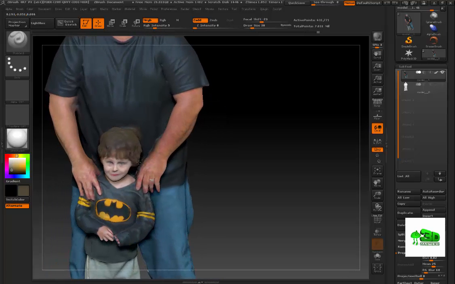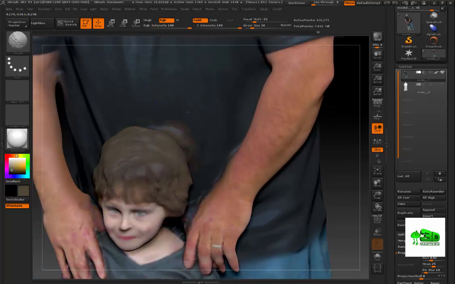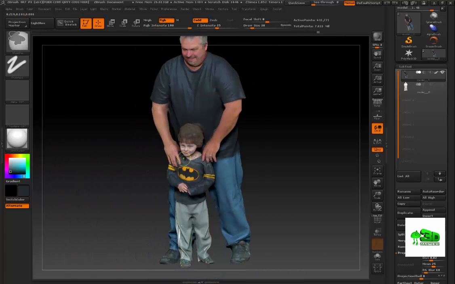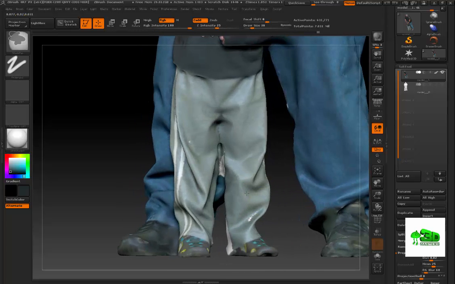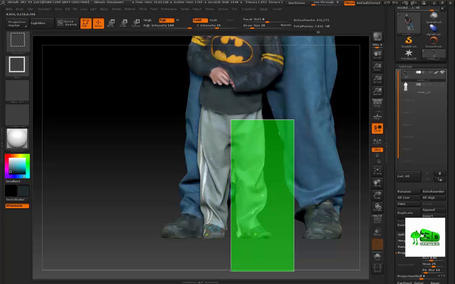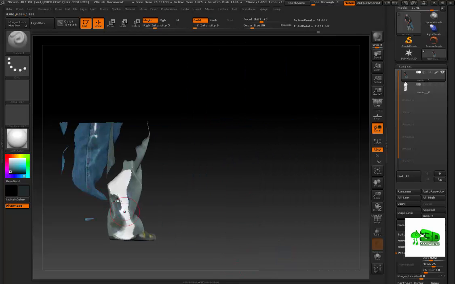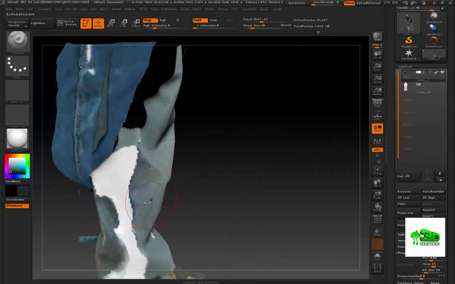Alright, looking better. Let's fix that a little bit. Need to paint that because that is not the way I want it to. There we go. Alright, so we fixed the hands. Oh, we got to fix the other leg down here. There we go. Let's paint it. And it's kind of purple, so I must have gotten it. There we go. I got the better area now.